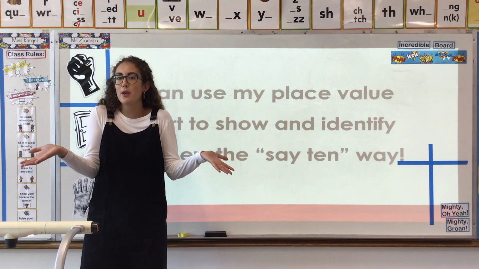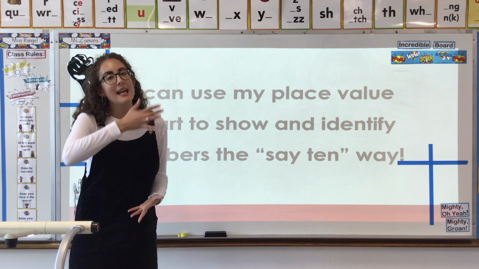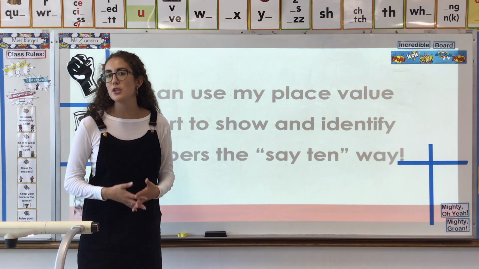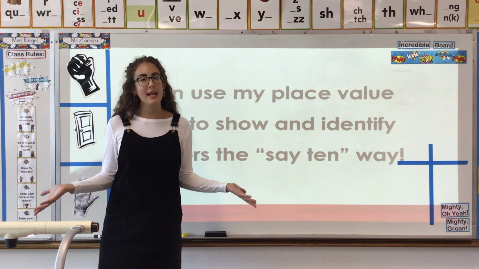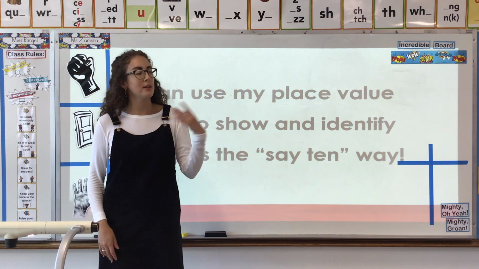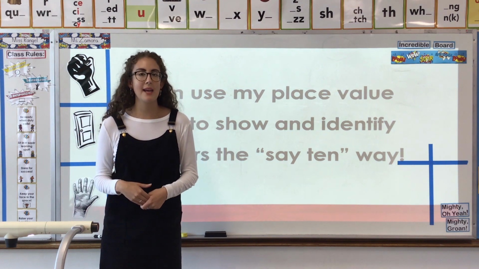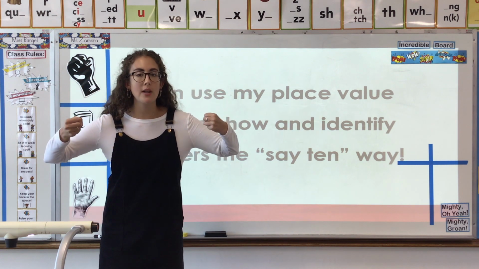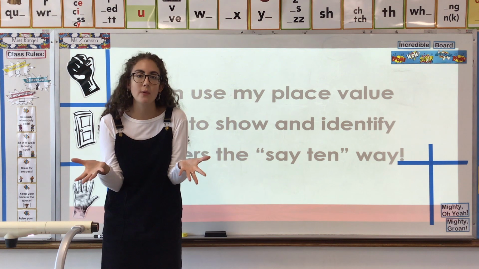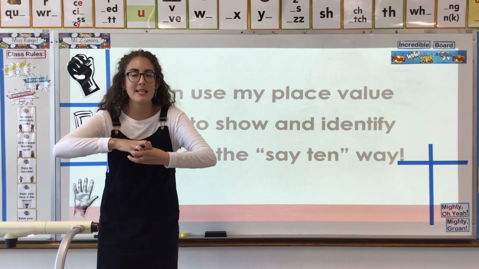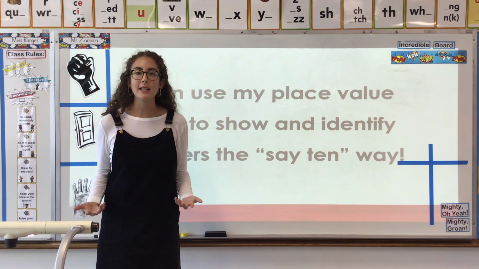What's the say 10 way, you may ask? It is a secret math language that we have in our classroom to help us talk about numbers. The normal English way to say a number is like 11, 12, 13, but the say 10 way is going to break apart those two-digit numbers and help us identify the value of them. How much is inside that number? What a group of that number would look like.